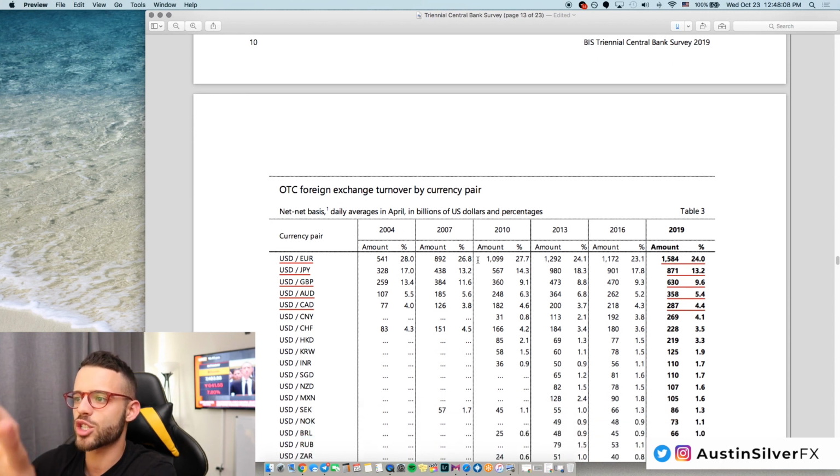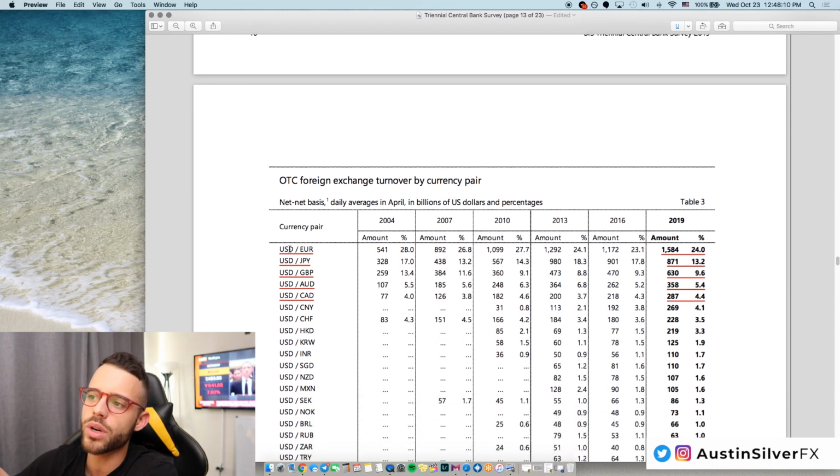If we keep going, we can actually break this down by currency pair. Now they wrote it as USD euro, but for us as traders, it's labeled Euro USD. It's the inverse. It's the same thing. You can see Euro USD is making up 24% of daily turnover. That's substantial. A quarter of the market in the spot market every day is happening on Euro USD. Take that a step deeper. The next one down is USD JPY, then GBP USD, then AUD USD, and USD CAD.